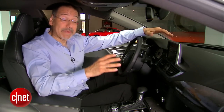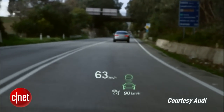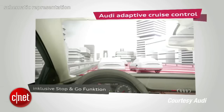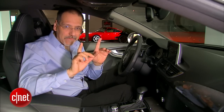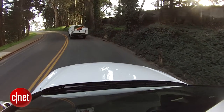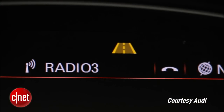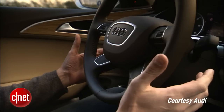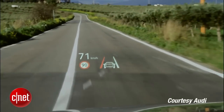Getting away from infotainment, the cabin tech really takes off with driver assistance in this car. First, we have adaptive cruise control, where you set the speed and the follow distance, but on top of that it's got stop-and-go technology. If you get into stop-and-go traffic, the car will come to a stop, and when traffic starts again, it will automatically resume after the radar in front sees that happen, and the camera up here behind the mirror scans for pedestrians first. Lane assist technology on this car is active — this same camera, which can read not just lines but colors of lines, detects if you're drifting with your signal not on in that direction, and uses the electro-hydraulic steering rack to steer you back and also give you a stick shake on the wheel if you set it that way.